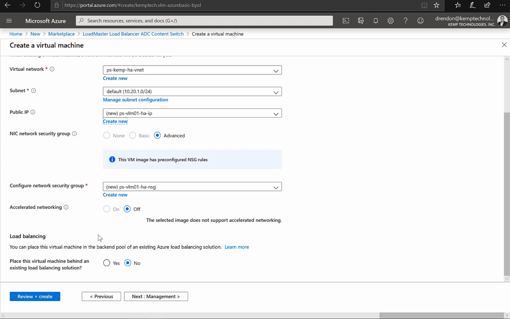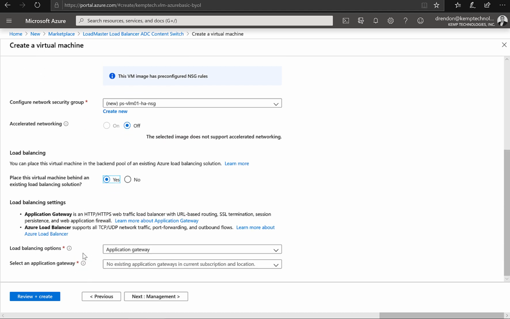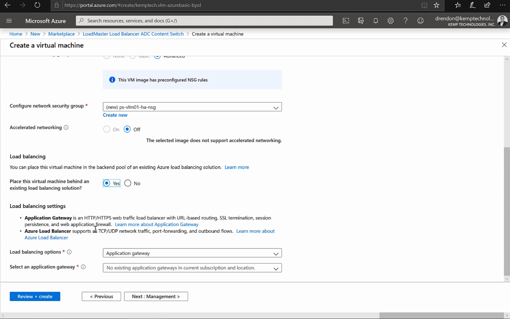Then under the load balancing options, I'm going to place this virtual machine behind an existing load balancing solution. So in this case, you should be able to see the load balancing options and select the Azure Load Balancer option.